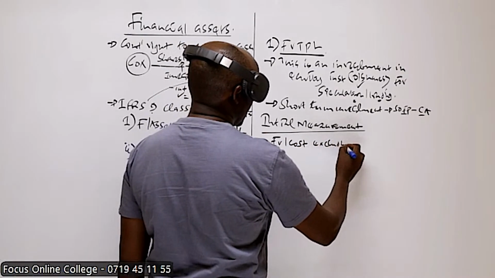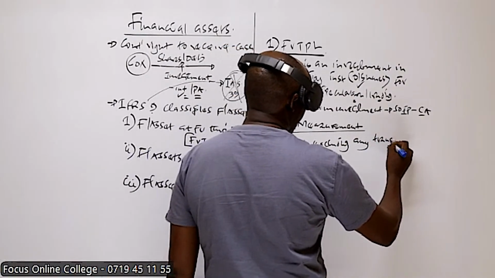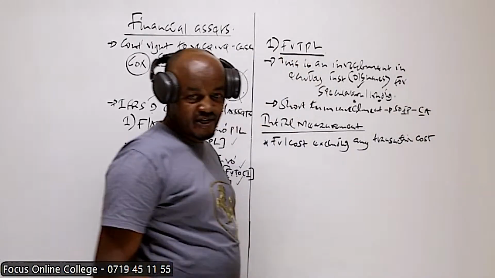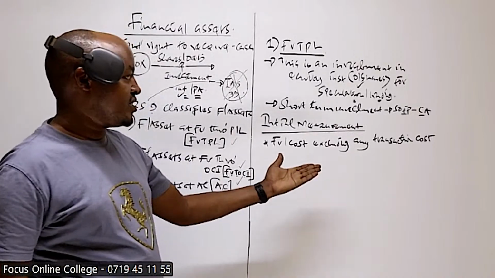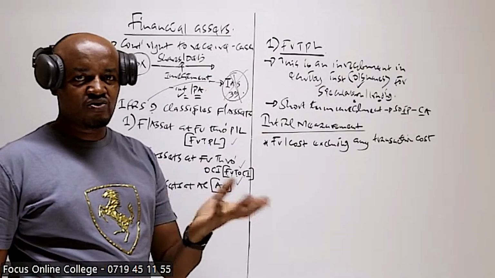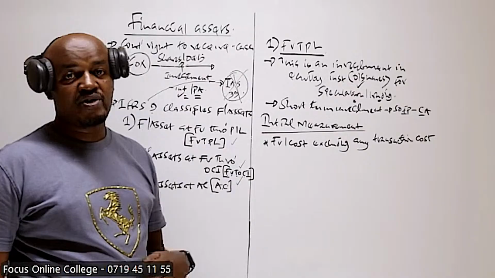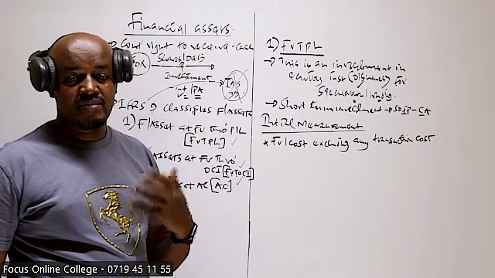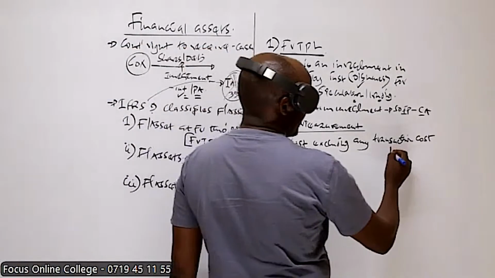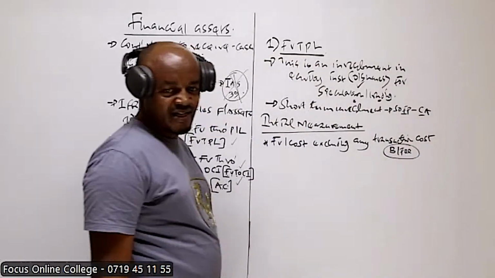excluding any transaction cost. Talking about transaction cost, for those who invest in shares, you know that if today you are buying shares, you must buy them through a stockbroker. You request the stockbroker to buy some shares on your behalf, and he'll charge you a small fee. That brokerage fee charged by the stockbroker, we refer to as the transaction cost.